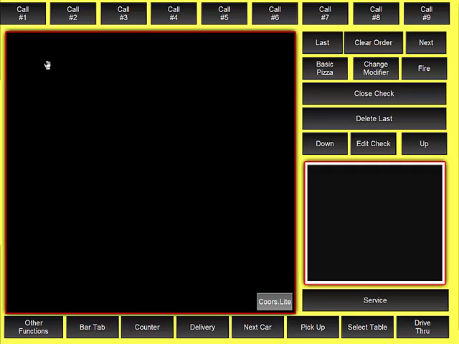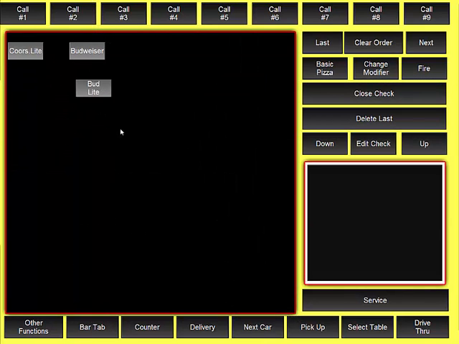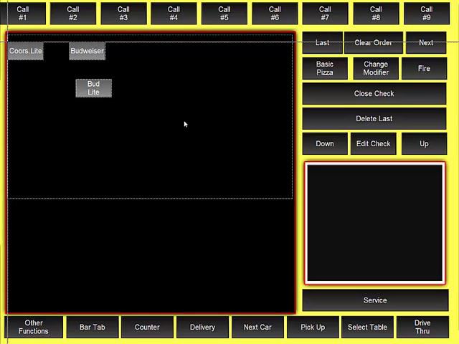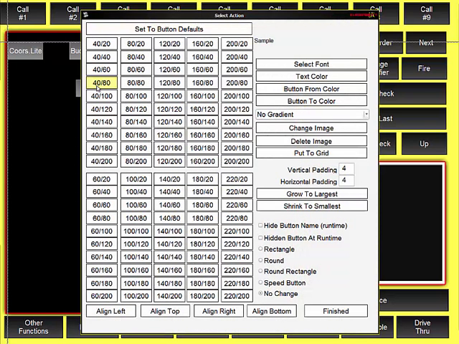See, I can drag them manually to a certain location, or I can select a group of buttons by dragging around them and moving them all. Now I want to put these on the screen very quickly, so what I can do is drag the area to which I want my buttons to be in, right click on a button, and after I right click on a button I can set my button size, which these ones I want to be 80 by 40.